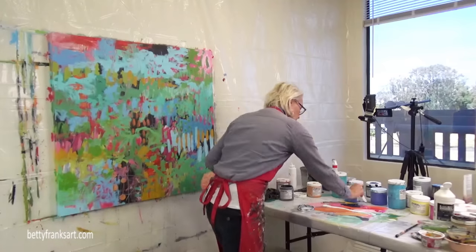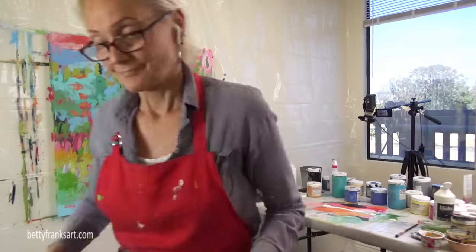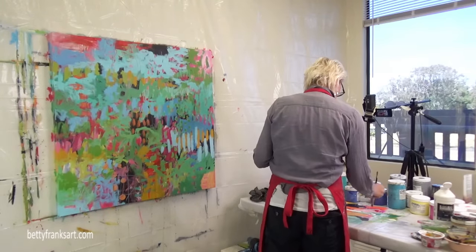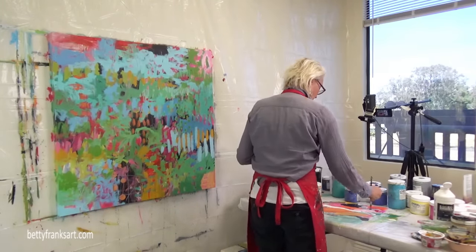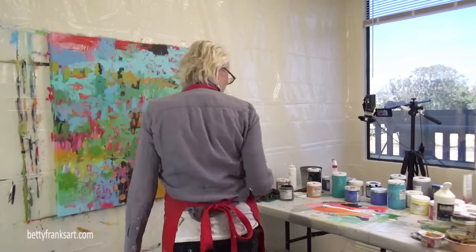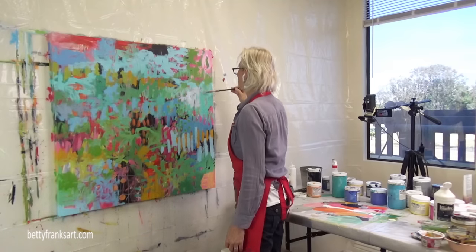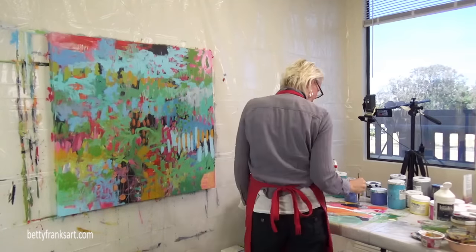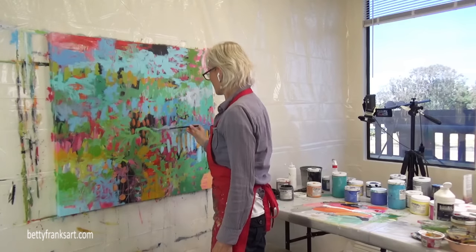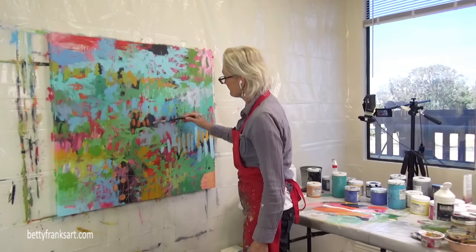I'm not sure if it was a different day because I have a kind of uniform at the studio — a shirt that I like to wear. It looks like I had a white shirt for a couple of days there. I always change when I get to the studio. I've got several shirts at all times in my studio to wear, and after a while I take the whole pile home, wash everything, and start again.